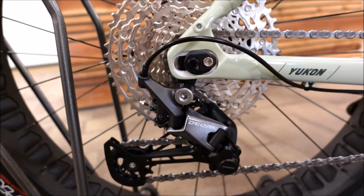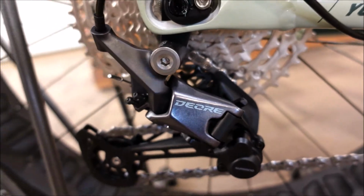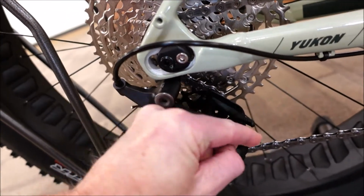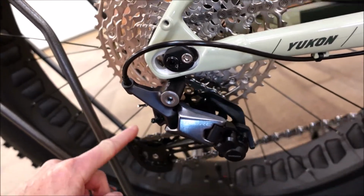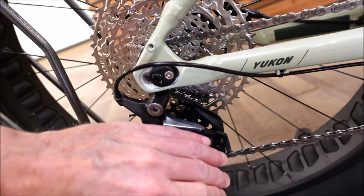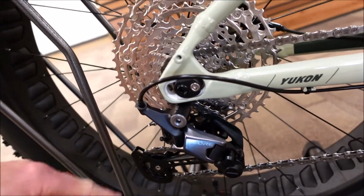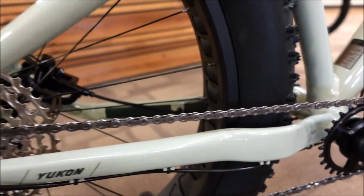The Yukon 2 has a Shimano Deore 1x12 drivetrain. It's a clutch drivetrain, so that little lever there means when your clutch is off, that spring tension is reduced, making it easier to remove a wheel if you get a flat. When it's on, that spring is much stronger. That will help to hold your chain from falling off.